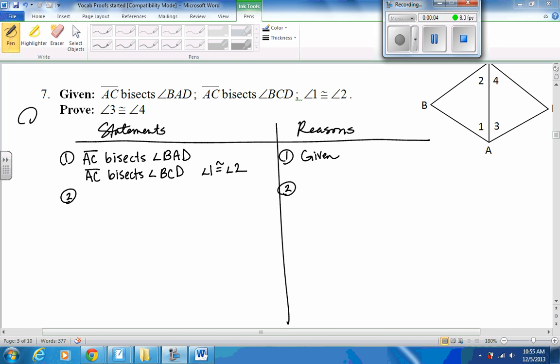An angle is being bisected. Looking on your sheet, trying to figure out what type of reasoning you need to use. Probably, if you're not sure what to conclude, we can at least say we know we're going to use the definition of an angle bisector.